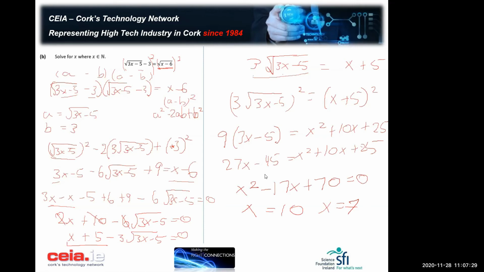So the trick in this question was the square root. The fact that on this side you had 2 elements, so you had to square it like an a minus b squared. When you worked your way down, you got to another equation. Here you still had another issue with another square root in the equation. So by moving x plus 5 across and out of the way, it was easier to square across.